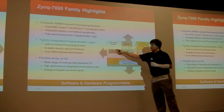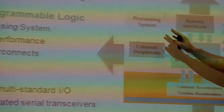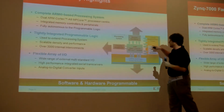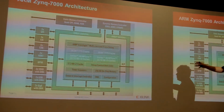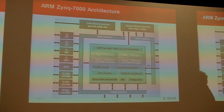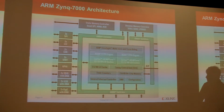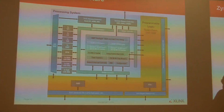Common peripherals, the traditional: your USB, Ethernet, timers, GPIO, CAN, SPI, I2C, right? And memory interfaces, and then you have all this logic that you can do anything you need to or anything you want with. So this is what our ARM offering consists of. So we've got floating point, we've got 2 A9 cores with Neon that support up to 800 megahertz.